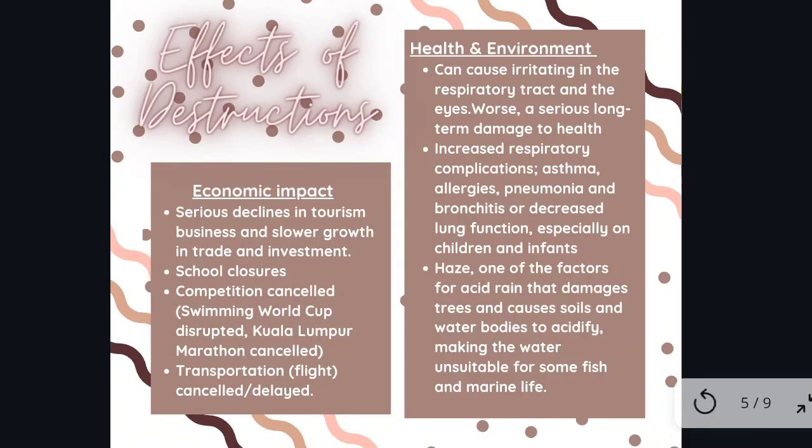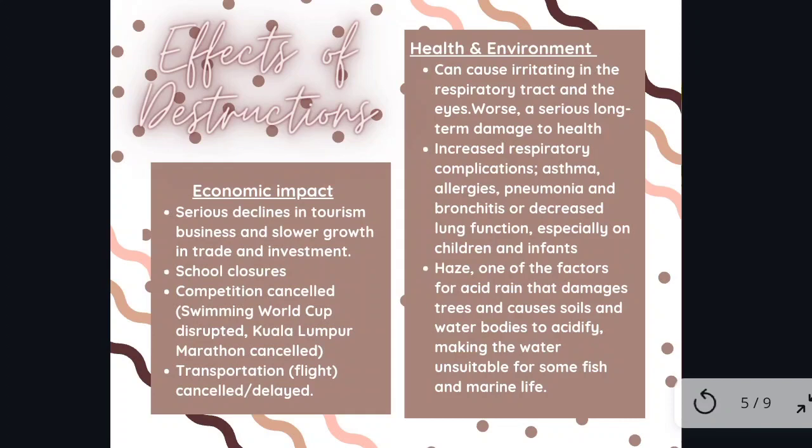The effects of destruction on organisms and the environment. Air pollution in Malaysia has several effects on both the environment and the economy. The economic impact includes a serious decline in tourism business and slow growth in trade and investment, lots of schools being closed and competitions cancelled, and also delays in transportation, with flights between Singapore, Malaysia and Indonesia affected.